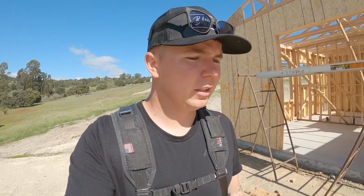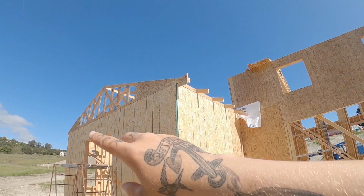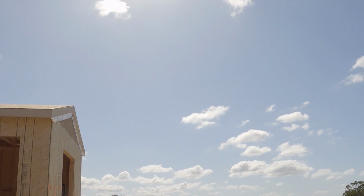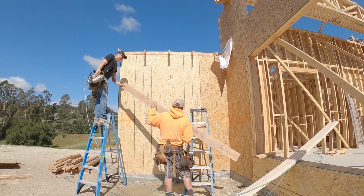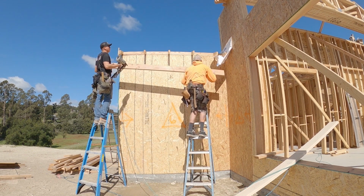We're out here getting it done. Little slow start to my morning. My pops and Jay came out a little bit before me, ran some subfascia and started sheeting. I just got out here right now. We're gonna hop to it though. We'll subfascia and fascia this, get this all prepped and sheet the rest of this out. Pops, will you turn on the compressor?